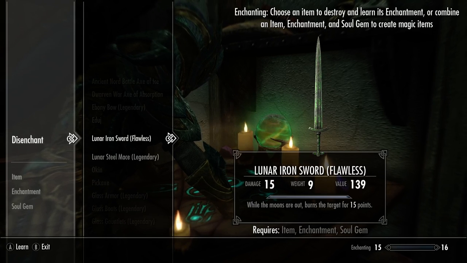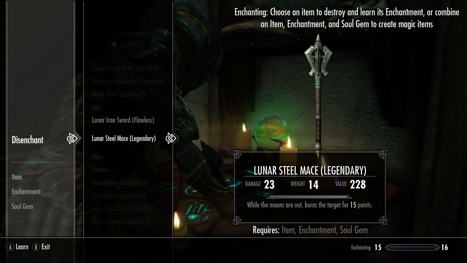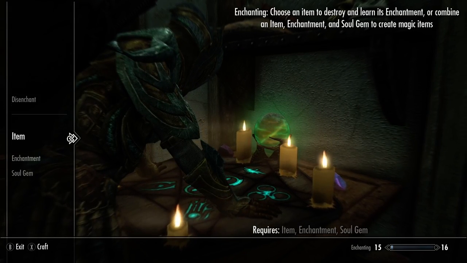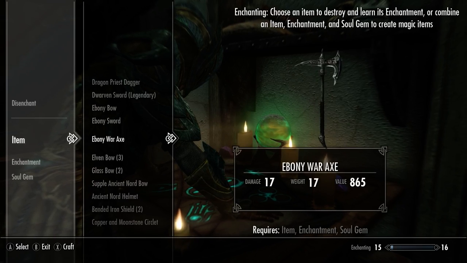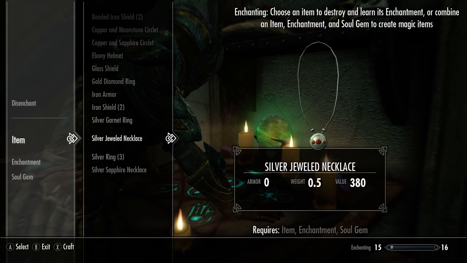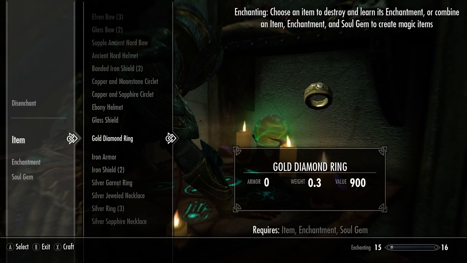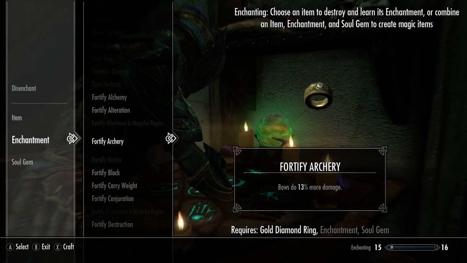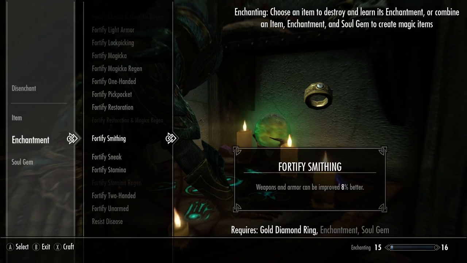Let's see. When the moon's out, burns for target for 15%. I've gotta destroy something here, so I'll get rid of the lunar mace. And that's a shame, but that's where it's gotta go. So, first thing I guess I would want is let's make a very expensive ring, like a gold diamond ring, into a better enchanting ring. So fortify enchanting, if I can.